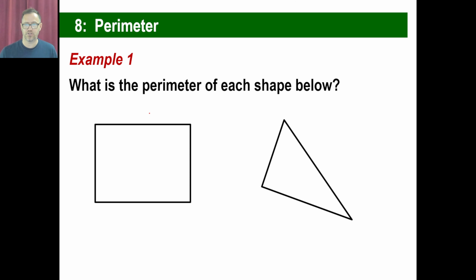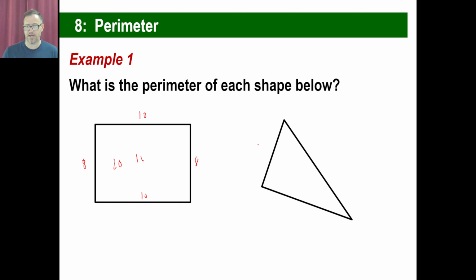What's the perimeter of each shape below? Let's say this is 10 and that's 8, and let's say this is a rectangle. That means that the sides will be parallel to each other and the lengths of the opposite sides will be equal. So if they only give you this much, you're fine, because you know immediately that's 10 right across there, and then this is 8. So 2 10s is 20, 2 8s is 16, so that'll be 36.